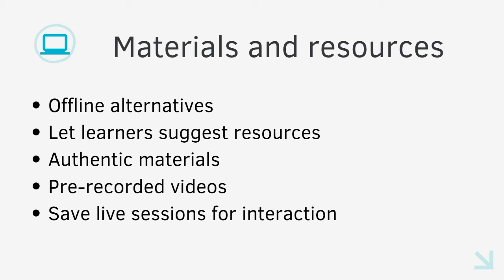And also, as I mentioned before, letting them suggest resources themselves is really useful, and getting feedback from them on what they like, what they want, or what they don't like as much is probably useful. So when working online, it's great when you make use of authentic materials, like, again, songs, videos, articles. There's so much you can make use of, the choice is limitless these days.